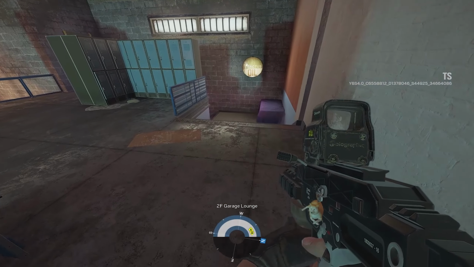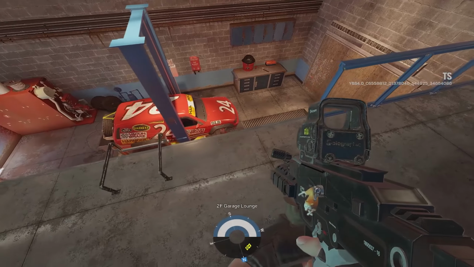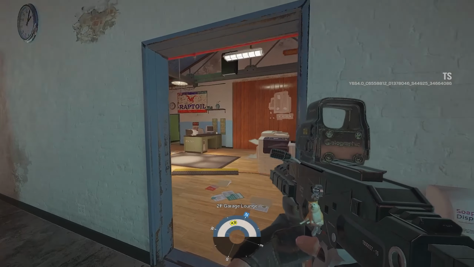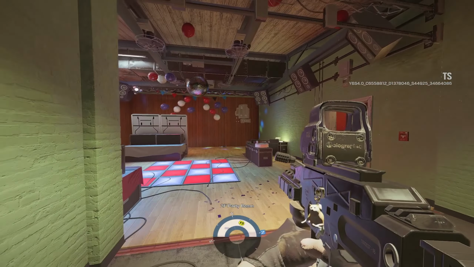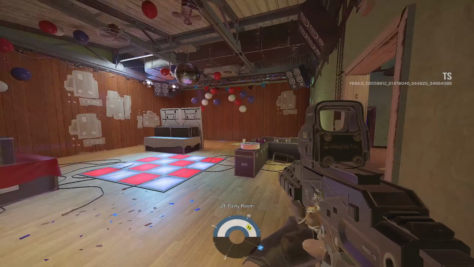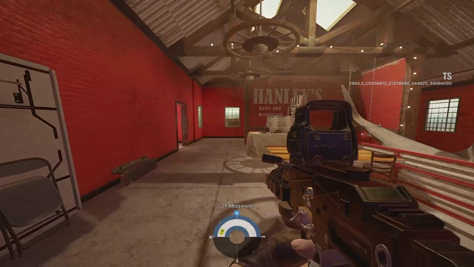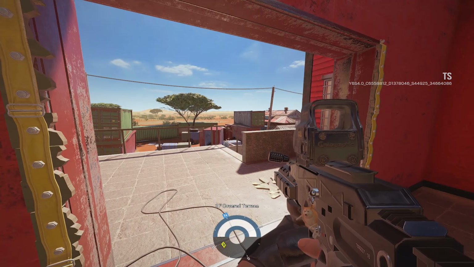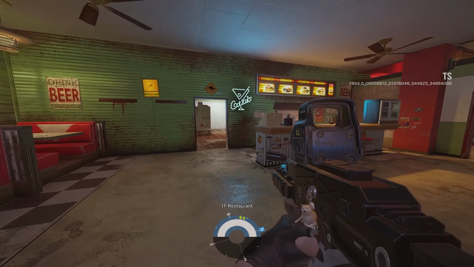Next to office, we find the garage, which looks a lot different. Office doesn't have a door to party room anymore, but there is a door to office supplies which connects us to party room. Party room will bring us to mezzanine, which will then bring us to the covered terrace. We can go down the shark stairs to get to restaurant and the main door.